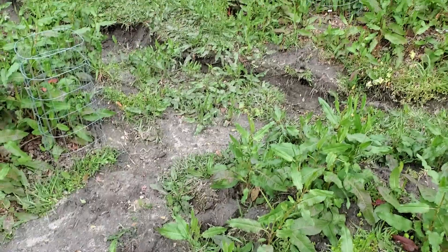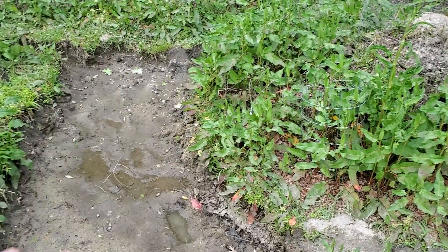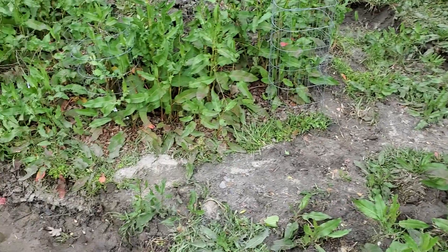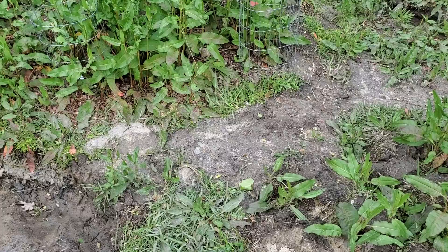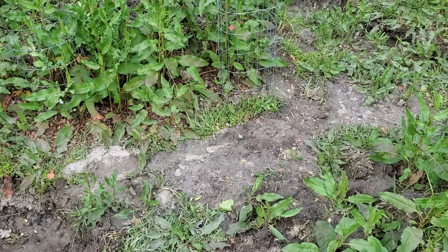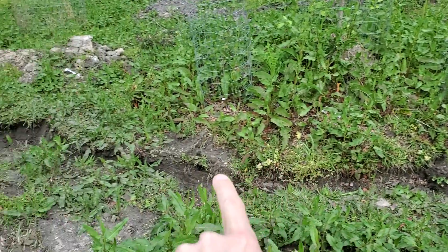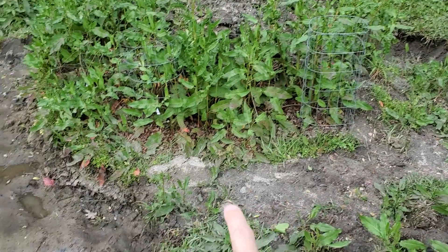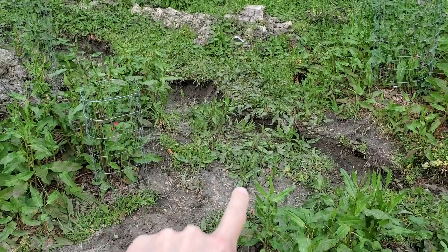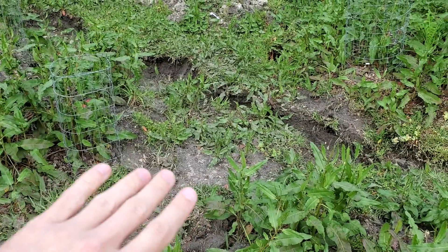One encouragement for people doing this for the first time - which is basically me - when creating these pools and features in the food forest and holding water in these ditches, if you mess up you can fix it 99% of the time. This ditch originally came from over there, took a bank right here, and went in between these mounds and flowed into this pool. But I decided I wanted it to flow directly into that pool because it seemed like it was going maybe just a touch uphill and I wanted more growing room.